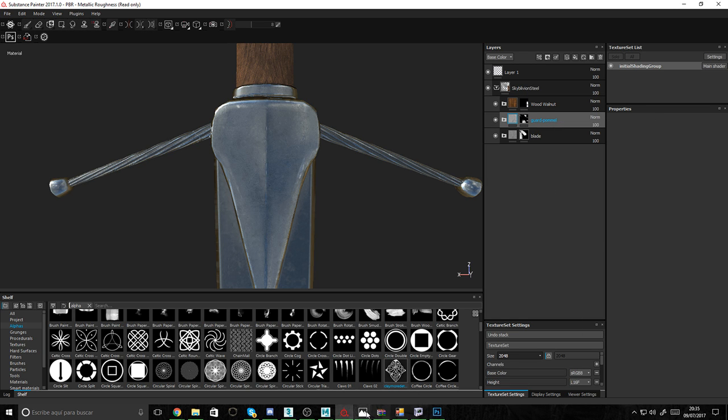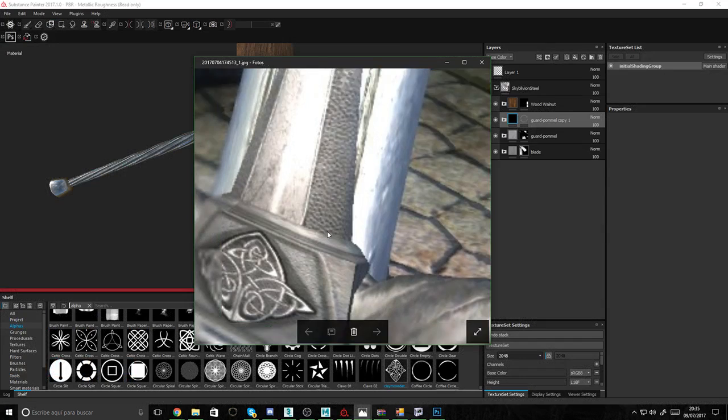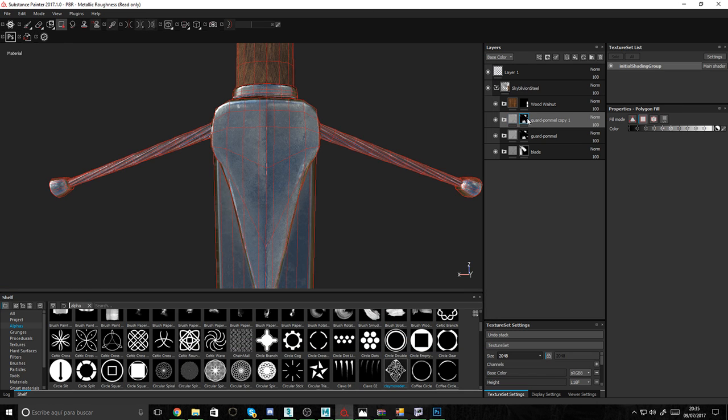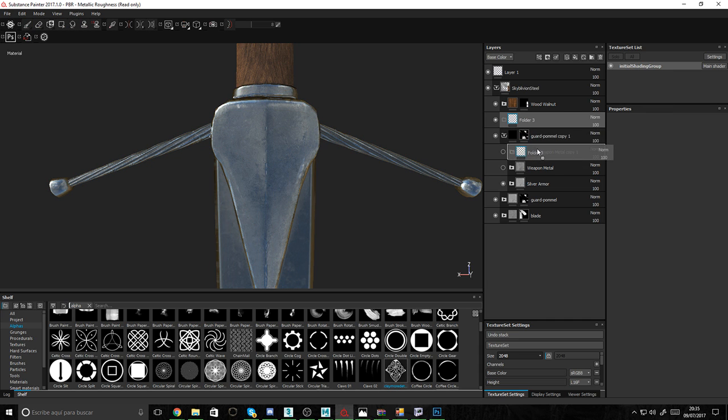I'm going to duplicate this layer. So we try to make this on some kind of height, if you know what I mean. But okay.